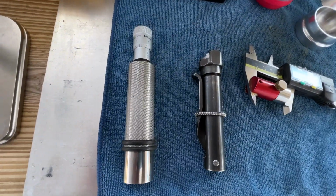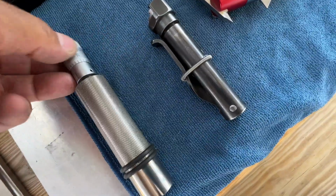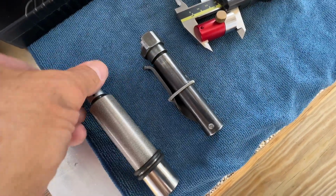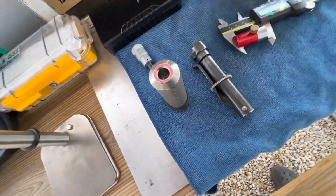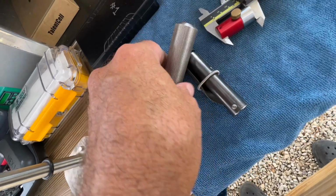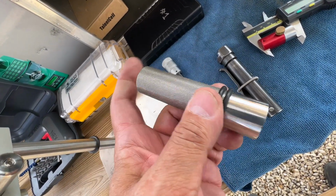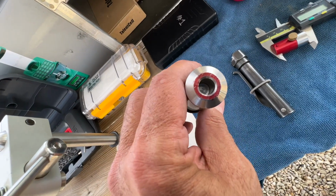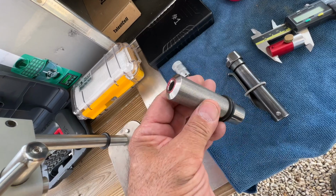This is the Speedy Ultra Bullet Seeder. It's got a micrometer head on it, Mitutoyo, a 1/2-inch micrometer head. The beauty of this bullet seeder is that the pin that seats your bullets never ever comes out of the die, so it never develops any side play on it, and it keeps your bullets in perfect alignment.